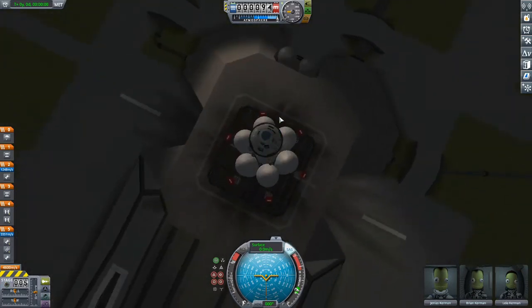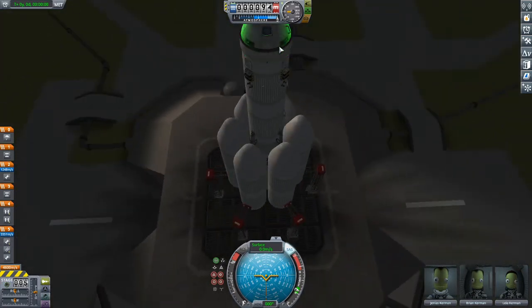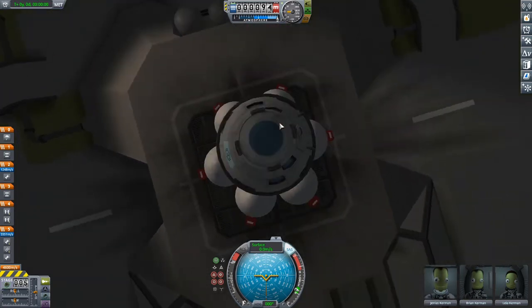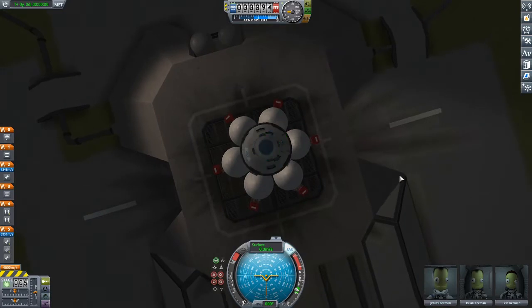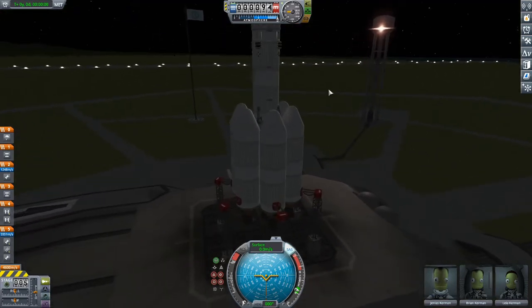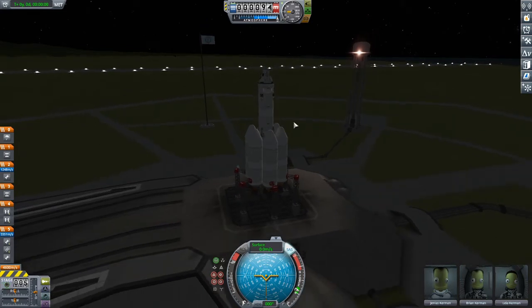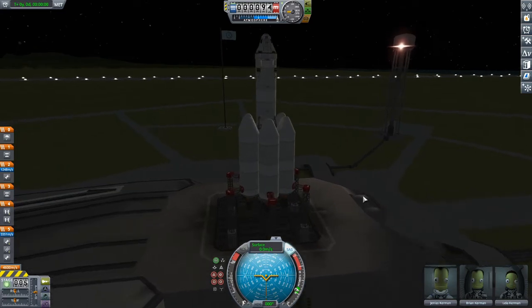Alright, now one of the things you'll definitely need, I didn't show you, but add a heat shield under the capsule in this separator and a parachute up top. You can add a crew escape system, but it's not really necessary, so it can revert the flight, and the crew members will respawn.